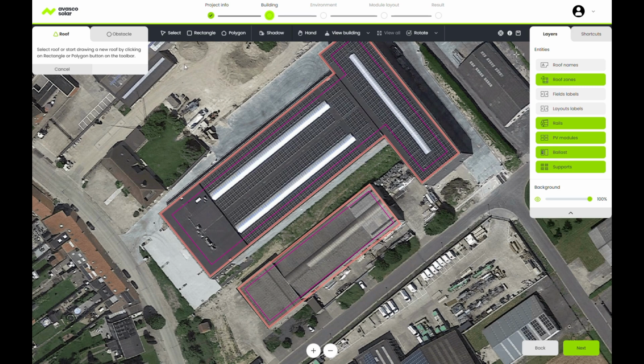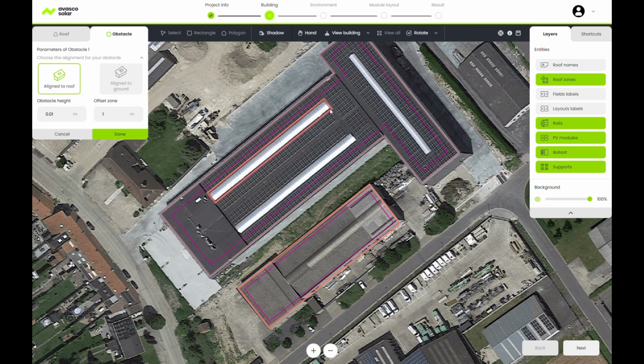Okay, next I will show you guys how we can add an obstacle. It's quite similar to drawing our building, but we need to make sure that obstacle is selected to the left. Then again, we have multiple options, and let's start with creating a rectangular obstacle. Now the pop-up asks us whether the building or the obstacle is aligned to the roof or to the ground.